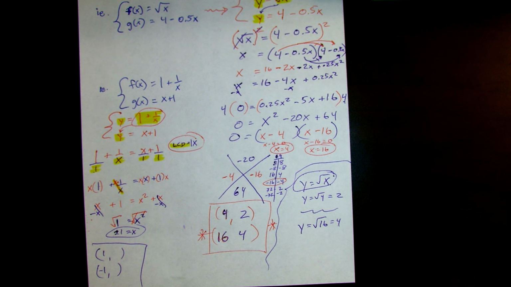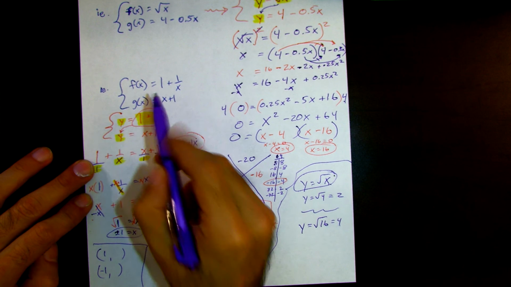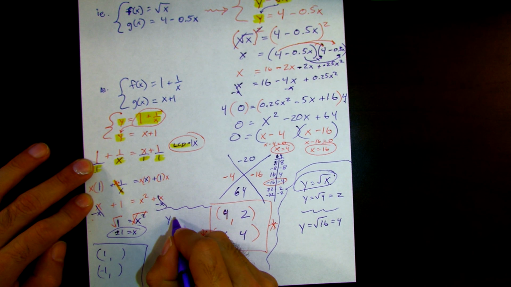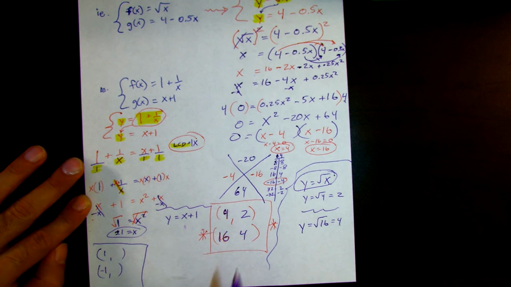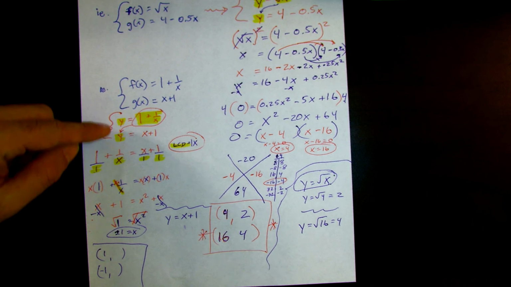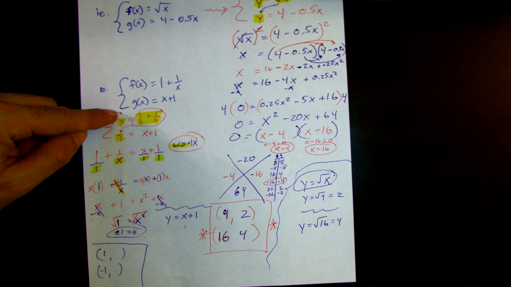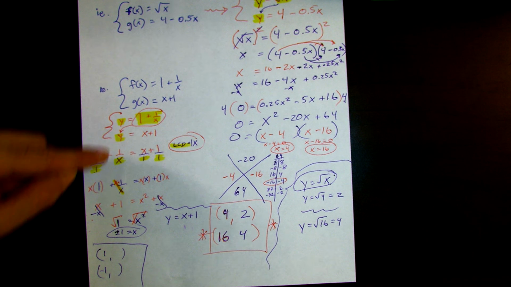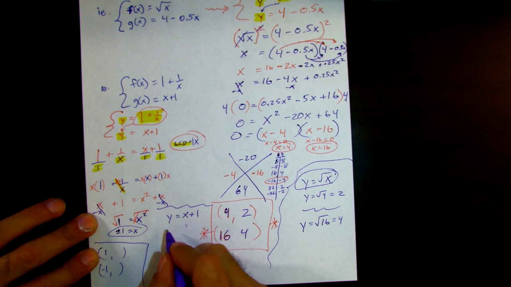Okay. And then what you're going to do is take the easiest one to deal with. I think the second equation, this is step 2, is the easiest to find y. You could have taken the first one, but it's a little bit harder. So look at your second equation here. It's going to be easy to find your y values now that we know x. So watch what we're going to get.